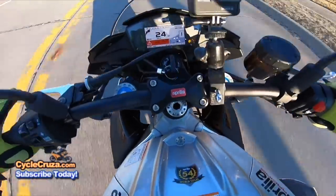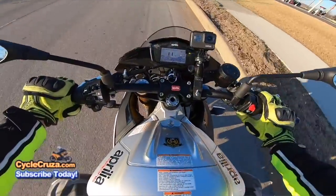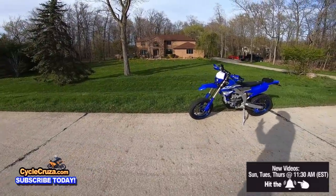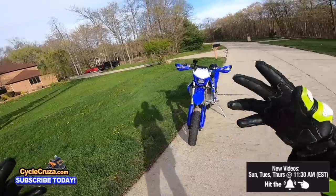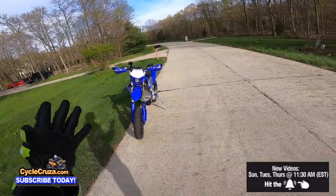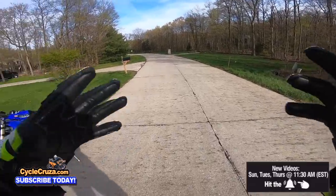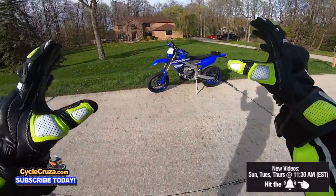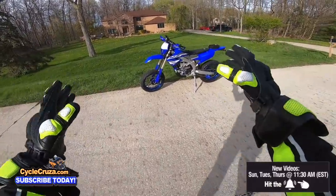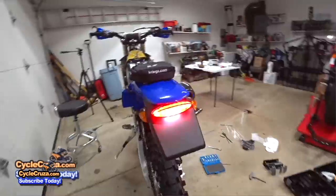I'm not really feeling these new motorcycles these days. I'm really digging the old motorcycles. I can see why a lot of you guys are saying cycle cruising - quit messing with these new motorcycles and get some old ones. One thing that is really cool about this bike is that it's a 2019 YZ450FX that I made into a street legal supermoto. I did a full build series on it, go check it out.